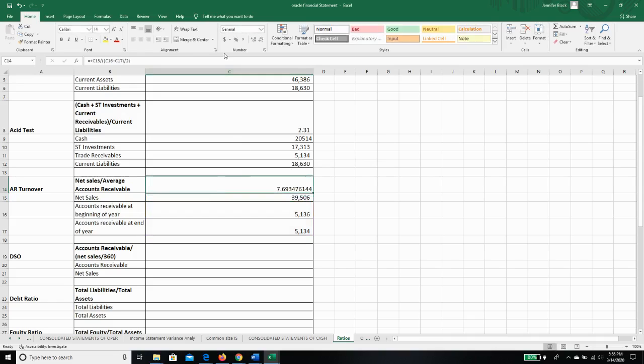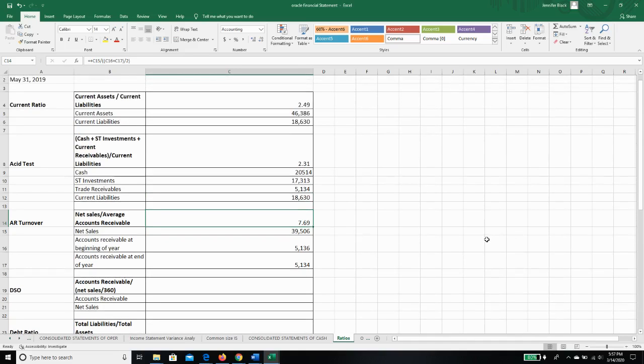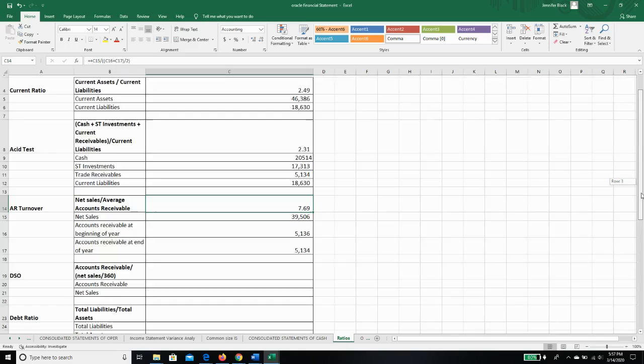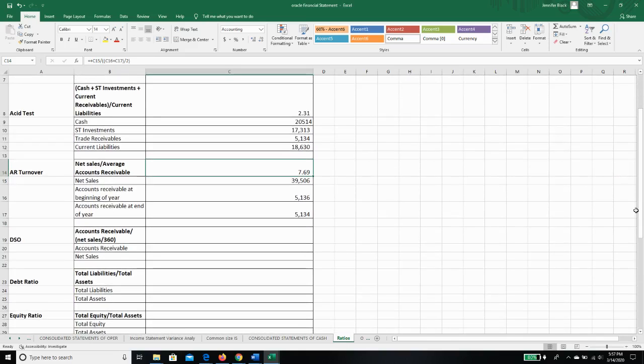All right, so our AR turnover is 7.69. That means that on average, we are turning over our AR, or collecting everything that's in there and starting over, 7.69 times a year. Is that good or bad? You know, you have to compare it to the industry. None of these things stand alone are good or bad. You have to see what your competitors are doing. How did it look last year, two years ago? Is this number getting bigger, smaller? You can't judge it standalone.